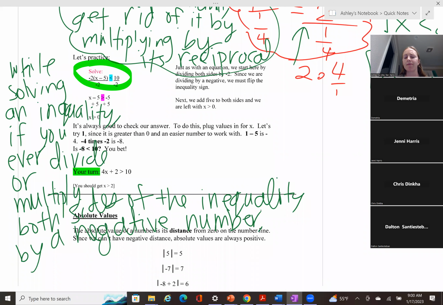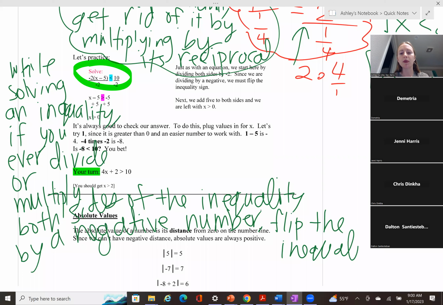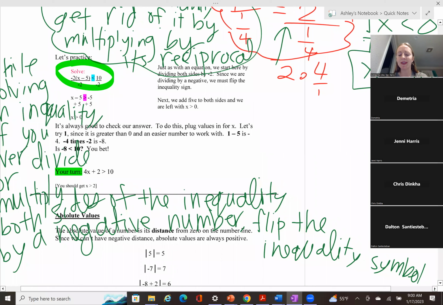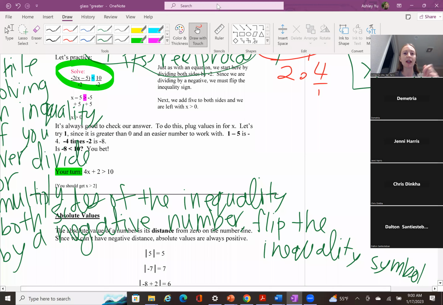Like I said, solve it like it's just an equation, imagine it is. But if as you're going, you ever have to divide both sides by a negative number or multiply both sides by a negative number, you have to flip the inequality symbol. That means if it was a greater than, you change it to less than. If it was a less than, change it to greater than. So that's kind of tricky. It's hard to remember, but it's very important. Other than that one very important rule, solving an inequality is pretty much exactly the same as solving an equation. You just have to keep track in the back of your mind as you're solving it.